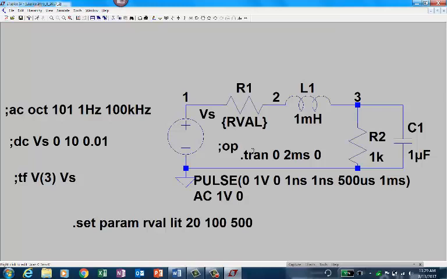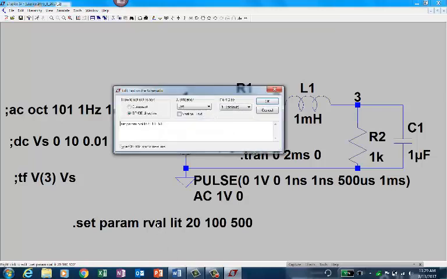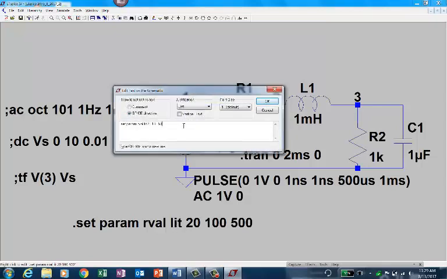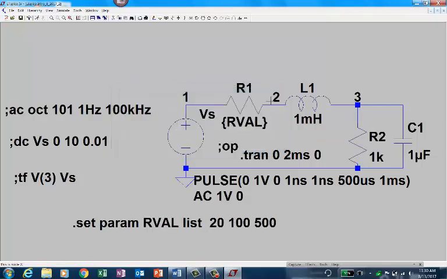Rval list. Okay, I think that's the end of that. If it doesn't work, I'll leave it here. List 20. That's the end of it.